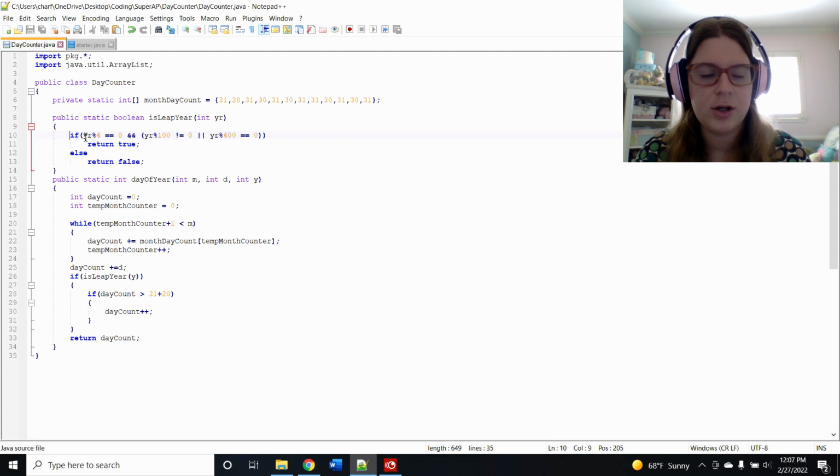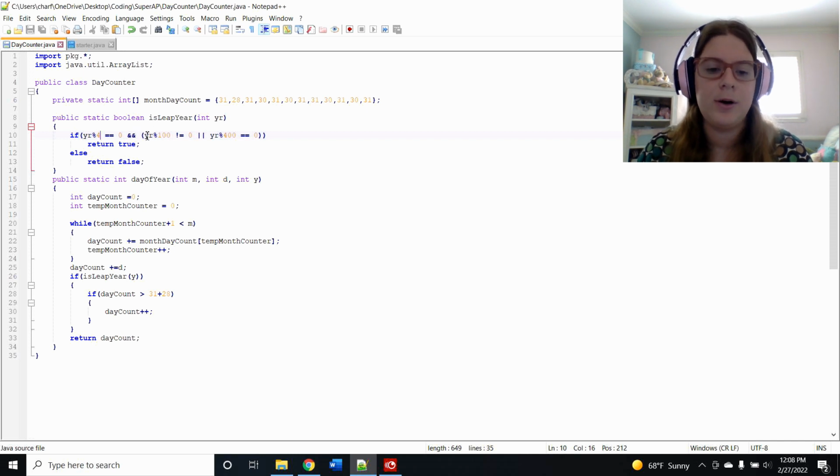So you guys talked about De Morgan's law in your class. This isn't quite that, but this is a pretty long Boolean statement here. First of all, it has to be divisible by 4. If it's not divisible by 4, we don't even want to look at divisible by 100 or 400 or anything. So we start with if year modulo 4, which remember the modulo gives you the remainder. If the remainder is 0, then it's divisible by that number evenly. If this comes back false, it doesn't even look at the other side of this. It just says, this is an and statement, so these both have to be true. If this isn't true, who cares what the rest of this says? So we start with, is it divisible by 4?